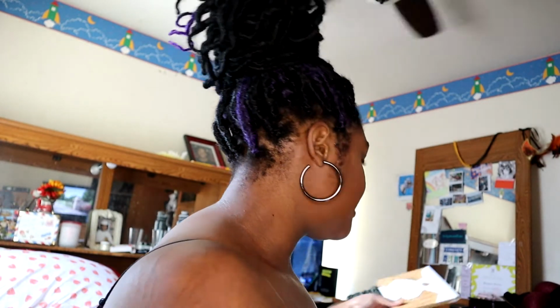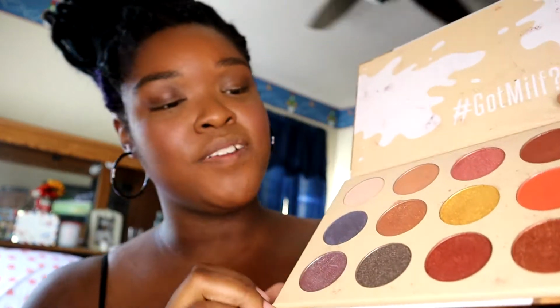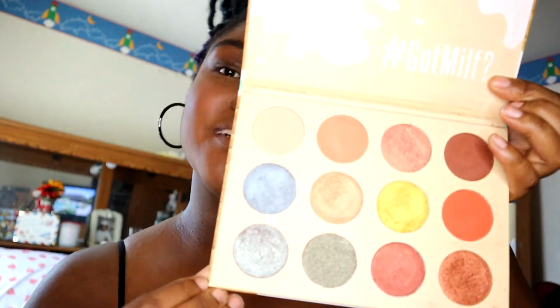Okay, and next, I'm probably just gonna do a simple eye look with the Beauty Bakerie Do It For The Grand palette. And here it is right here. It's a very big palette with some neutrals and just some fun colors. The pans are very, very big. There is a lot of kickback in this pan, so beware. Do this in your bathroom sink. I would say that's the best way to do it because there's a lot of kickback. They're mainly glittery shadows to some mattes. And I definitely gravitate towards the pinks. I just feel like that flatters my skin tone the most. And let's go in.